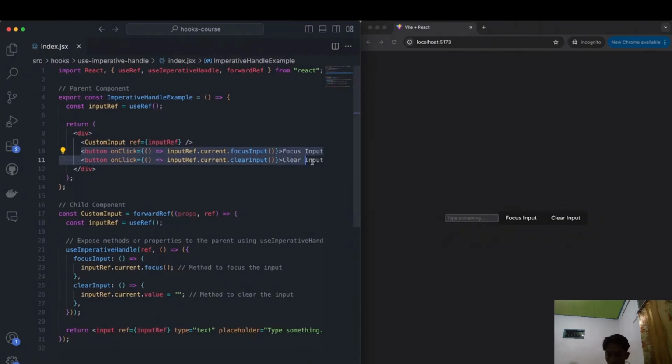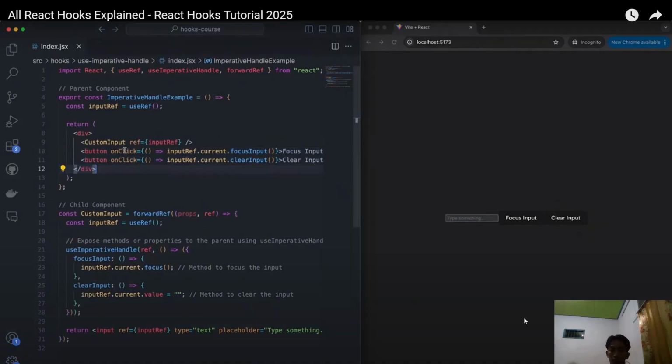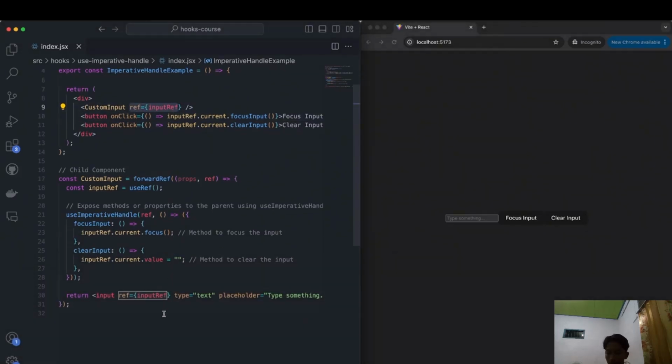Now, in this example, you have two buttons, right? We have a button to focus on an input and a button to clear an input. And they both work, as you can see. But one thing you might have noticed is that both of the buttons exist on the parent, but the input and the ref that represents the input exist on the child. So how exactly do we do this?